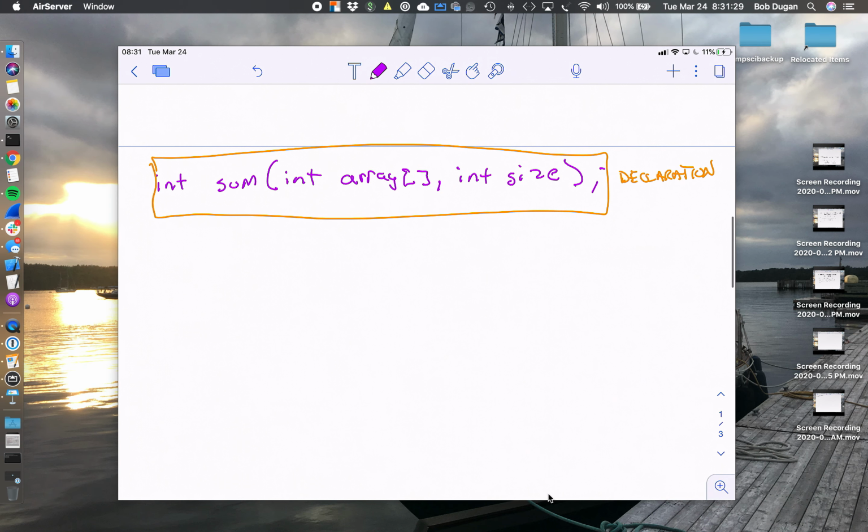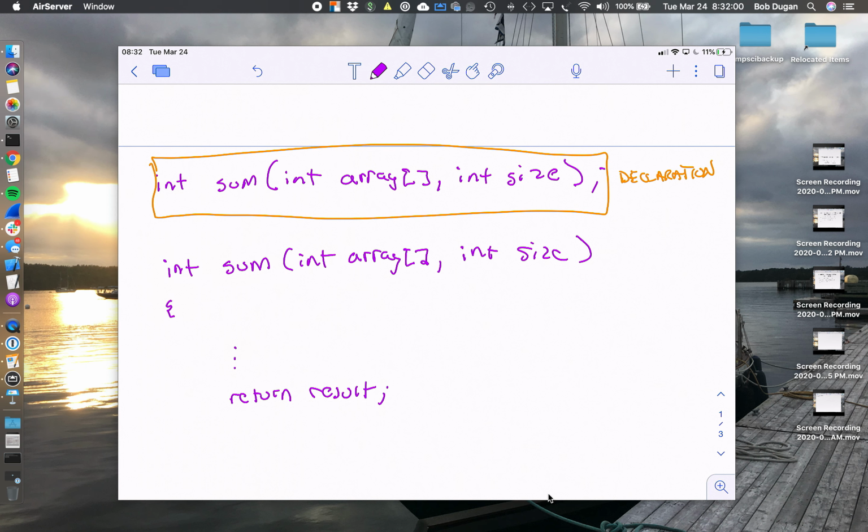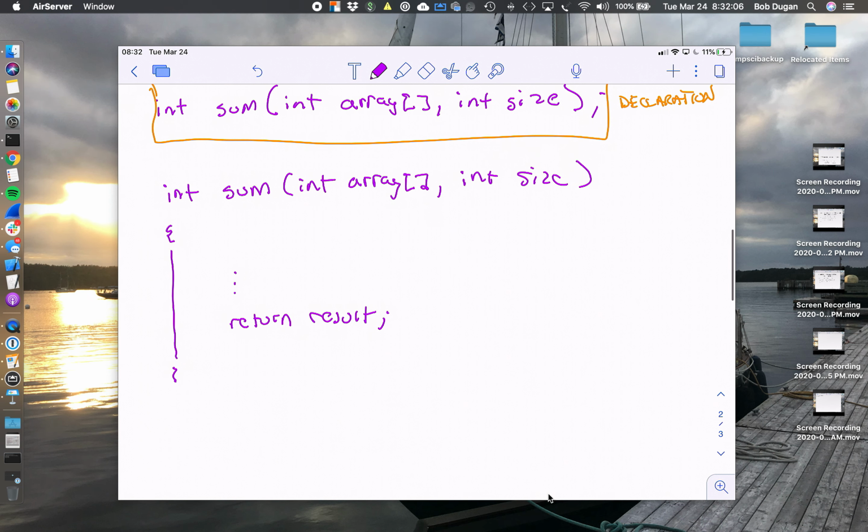So int sum, int array, square brackets, int size, open curly brace, some code that actually does the sum, return result, close that curly brace, and then we're going to call it down here.